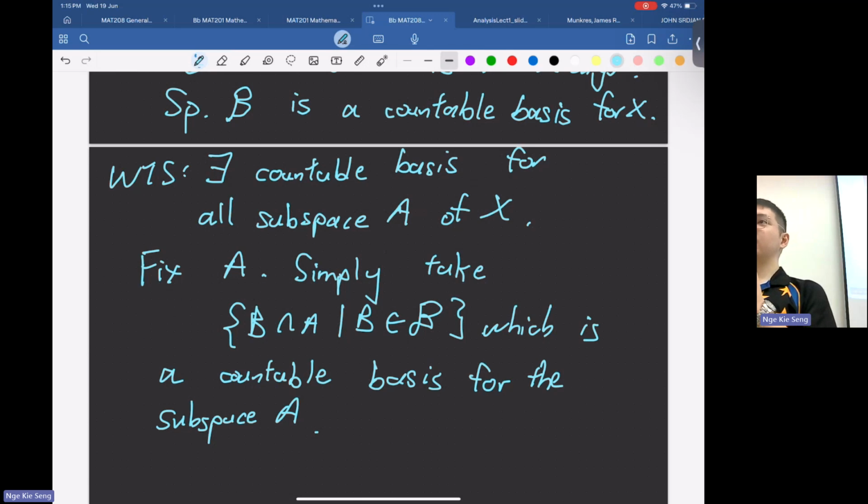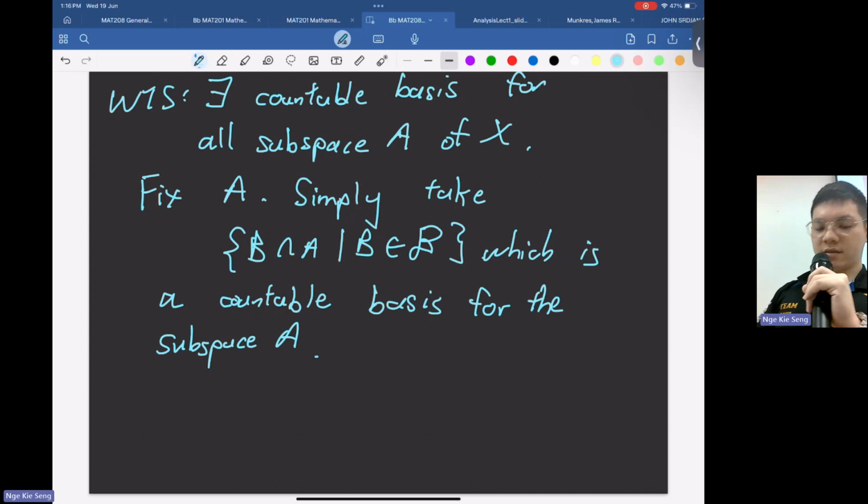You need to know how to check why it is a countable basis. What's an open set in subspace A? Every open set intersected with A. And this B intersect A should live in those intersections, because B lives in every open set in X. You need to be able to write these little things down, because this checks whether you know the concept of basis.